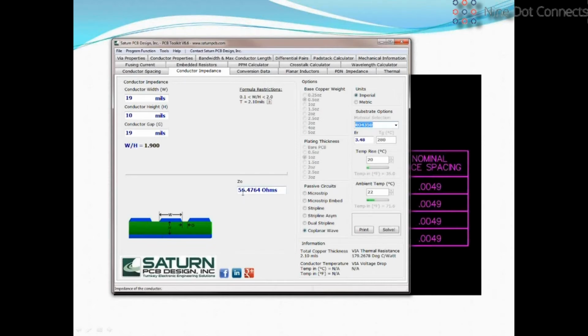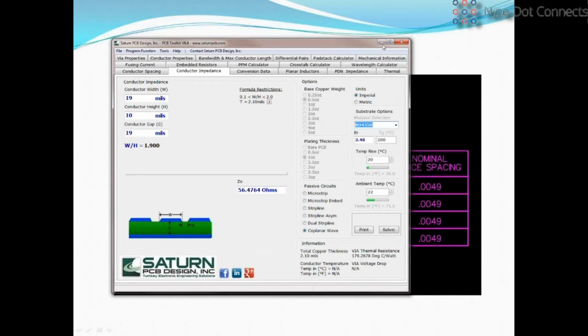So I would encourage everybody to use solvers like this. They're typically available from your board vendor. If they don't provide that, then we can certainly help you. You'll notice a lot of other tabs here. It's really good for a lot of stuff. So I really like this software. It's free, and I've used more exotic calculators, but this is a kind of from the root pretty basic solver.